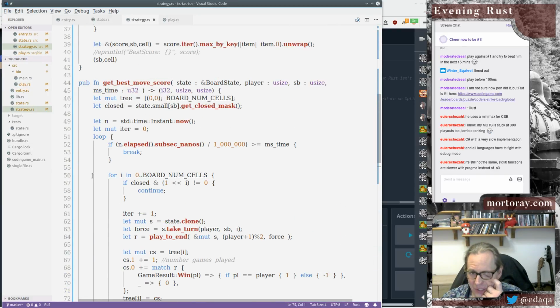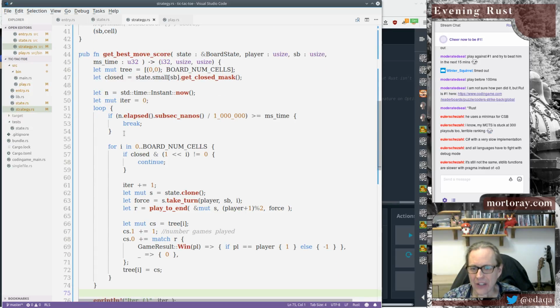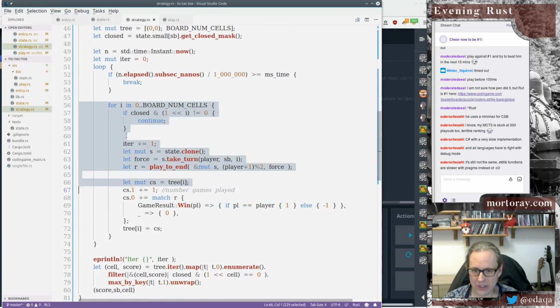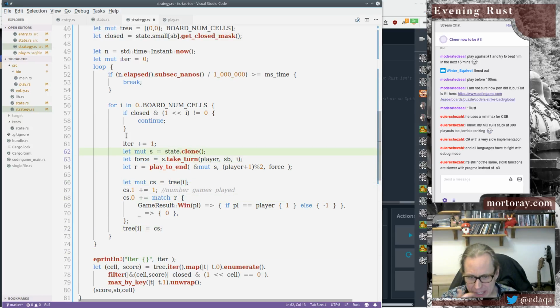Anything in strategy slowing us down? Probably not. There's not a lot I can simplify there. This loop here, this checking here, you shouldn't do this every loop. But my fear is that we're so tight, I have to check this every loop. These functions can be notoriously slow, but it's probably this stuff down here, which is a lot longer. So play to end is really... Cloning I don't think is a big issue. Cloning takes no time.